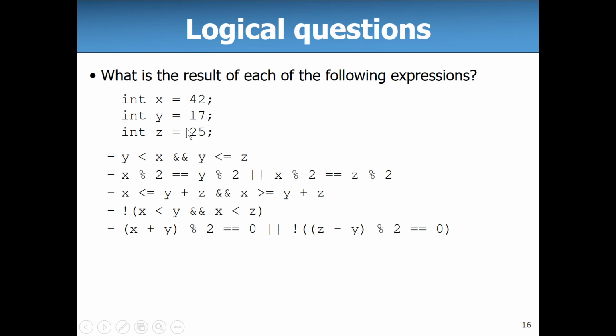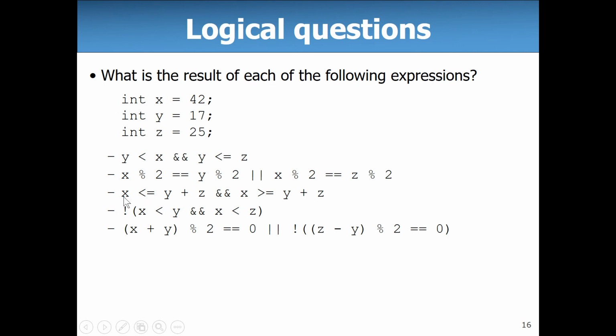X mod 2 is equal to 0. Y mod 2 is equal to 1. So those don't match. Okay, what about here? 0 and 1. So these are both false. So these aren't equal and these aren't equal. So that's a false operation.